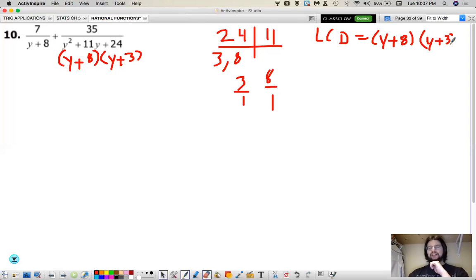So that second term, well, yeah, I guess it's a term. Yeah, it's the second term. Doesn't need anything new, just this first one. And it's kind of squished right here, so I will go ahead and write it out. I need to do 7 times y plus 3, right? Because I need to do this times y plus 3.